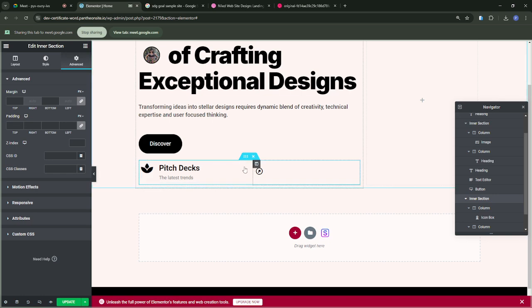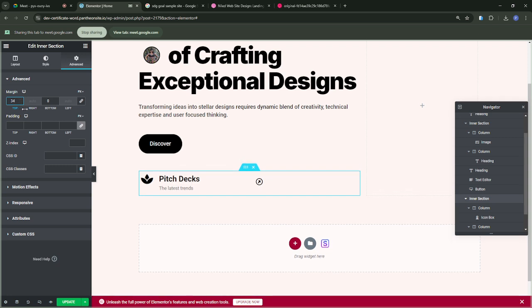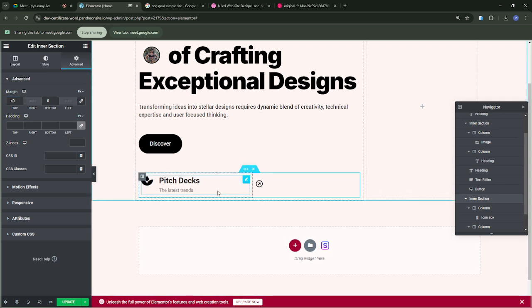Padding is from this blue box inside to the element, the space on top. So if you want to increase the spaces on top beneath this one to the blue box or to the left and right, that's when you use padding. But outside the box, from this blue line to the top of this, that's the margin of this section. So I'm going to click and increase the margin to the top, a bit, so that it will come below it. But we also have a line.